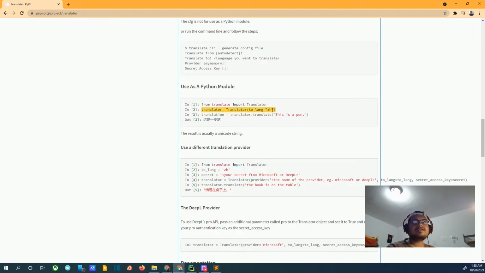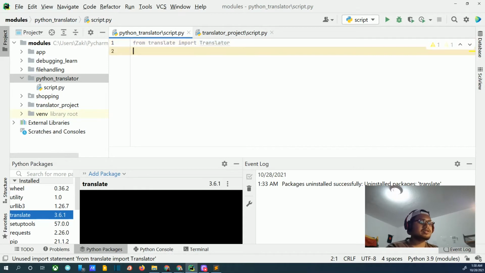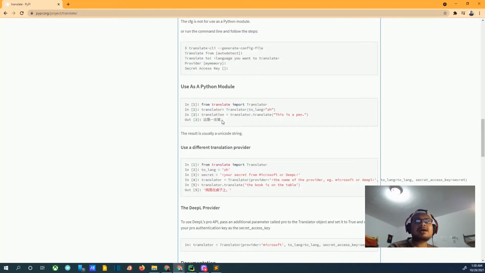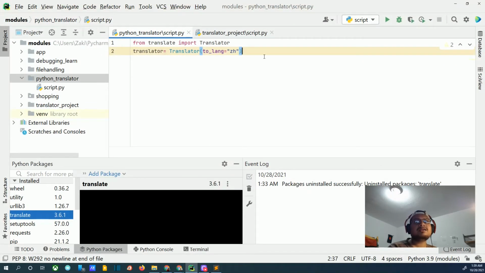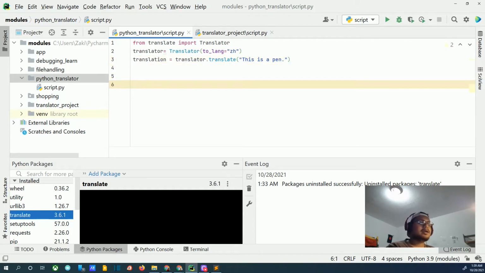I think there is something like Chinese there. I copy it and paste it, and then I should write the language which I want to translate, and I think that it should be there.